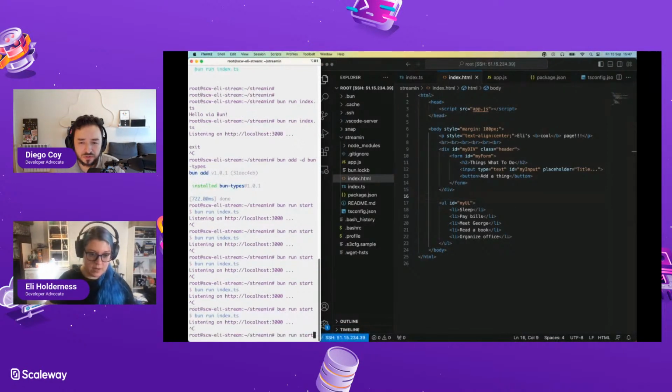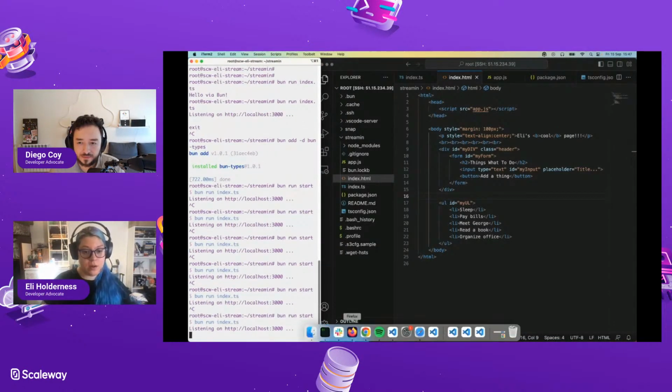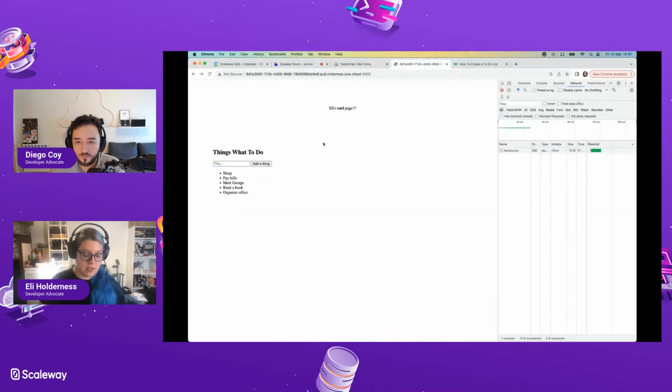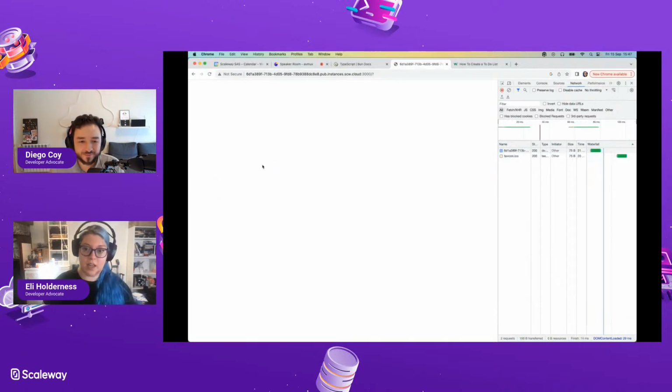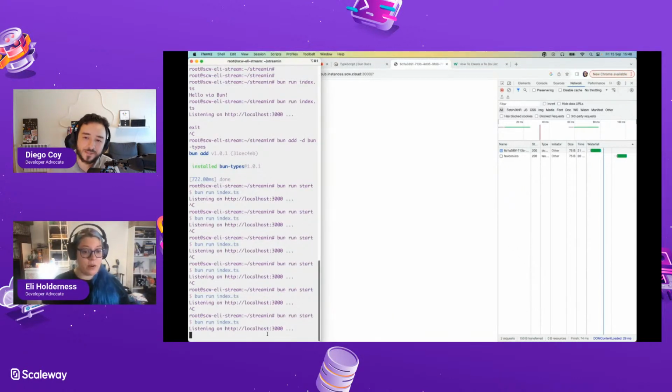You shouldn't need to restart because it's the static file that changed. And you can see app.js has been served. So I add a thing, and it's still handling that as if it were a post, right? We've added a listener, so I want to see what it's put on the console log. It hasn't put anything there. It should put it in your browser's console, because now you're on the client realm, and it was the server before.